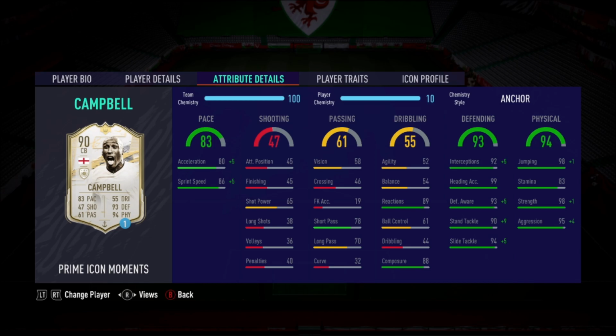He's got 2-star skills, 3-star weak foot, 6'2", medium defensive work rate, low attacking, which is fantastic because we do not want this guy going forward. A, he can't do anything when he gets there, and B, he won't be able to get back in time. And then, of course, high and stocky body type, which is fine so long as you have the pace and the mobility to boot. He is a very, very good centre-back on paper.